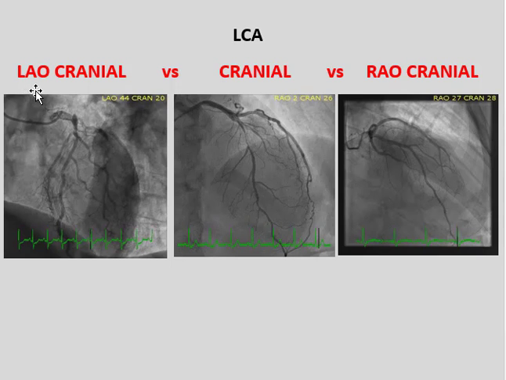Let's have a look at those LAO cranial angulations against the straight cranial and the RAO cranial now in sequence. You can see that football shape standing on its head, the LAO cranial. You've shifted the detector to the left, to the patient's left. Cranial, you're looking straight up and down to your heart. A pencil lying along the line of your heart will have that slight angulation. It could be a little more vertical or a little more angled, depending on the patient and the extent of that cranial angulation.